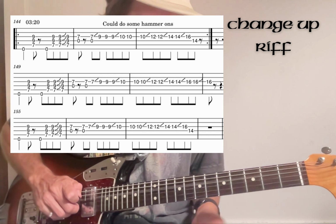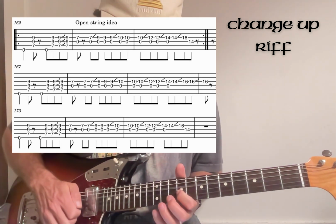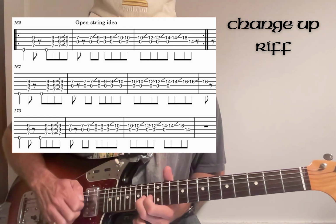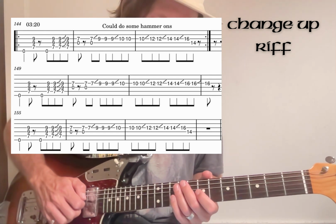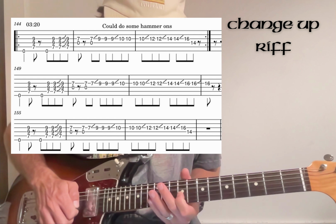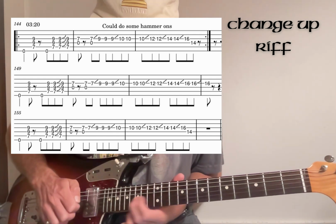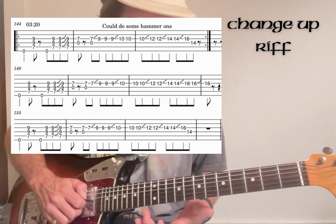You can let that open D linger as well, just as an idea. And that sounds pretty cool too. He potentially on the album could let the D just ring out as you're working your way up. So yeah, either way sort of works well there. So you're going to do that 2 times.